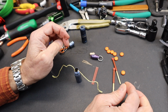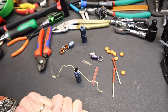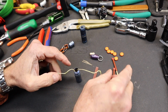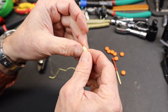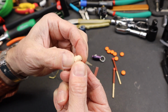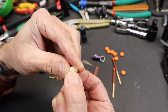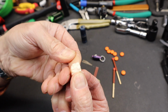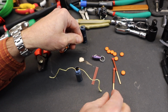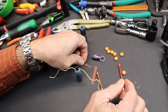But anyway, I thought I would see what I could fit in here. Obviously, I can't fit a lot in here. This is Kevlar cord, not a lot, maybe enough to fix a shoelace. I've got a little bit of tinder. This is one of my favorites. These tinder tabs, you can kind of turn them into a little bird's nest by just pulling them apart. And then hopefully be able to use that to start a fire. Thought I'd use a couple of matches. I can't fit a lighter in here. And a knife, of course.